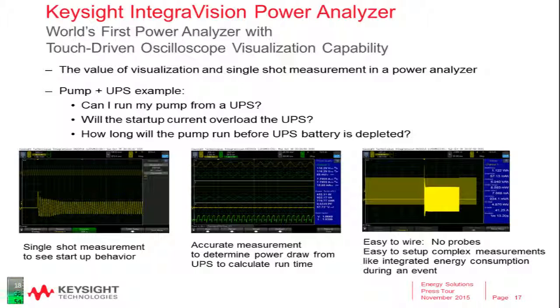And then lastly, I can observe the total amount of energy that's being consumed. So what this waveform here, this bright color, is the current going into the pump. It is off, then the pump comes on, there's that same peak current as here, and it runs for 6 seconds and then shuts off. So every time the pump comes on, it runs for 6 seconds and shuts off. Now I can measure the total energy consumed over here on the power analysis panel. That tells me how much energy it consumes each time the pump comes on. Therefore, I can calculate how many times the pump will run before the UPS runs out of power.